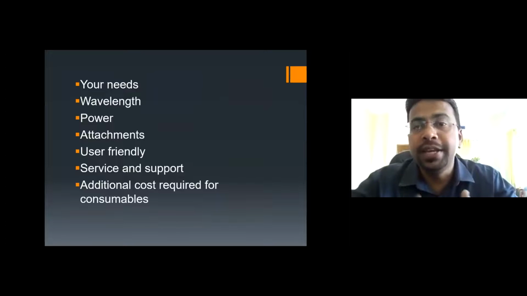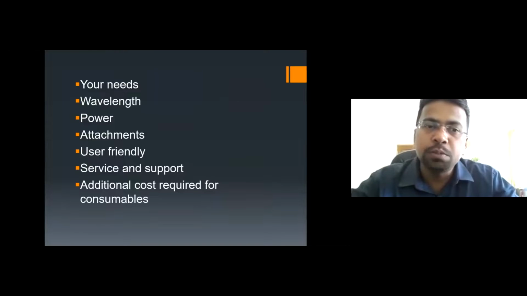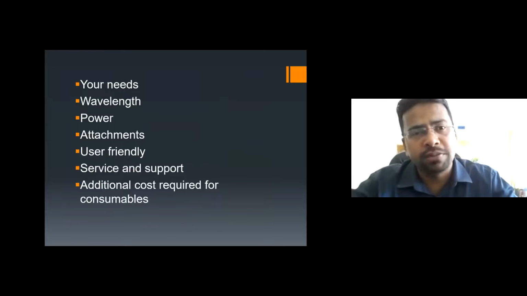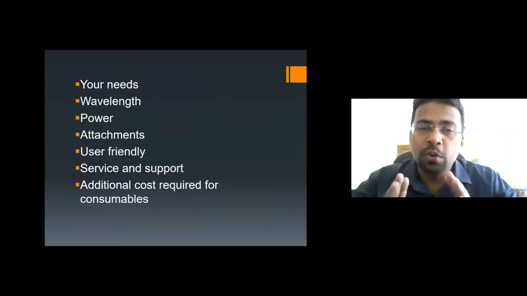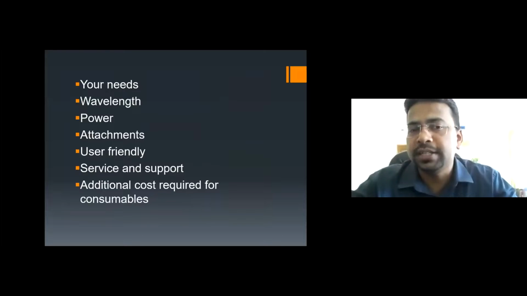First, assess your needs. What all procedures you are going to perform with the help of lasers, which wavelength you want to buy. Like 810 nanometer wavelength is a more versatile wavelength than any other wavelength, so 810 will be a better option. Power, almost all the oral surgical procedures can be performed with 4-watt lasers only.